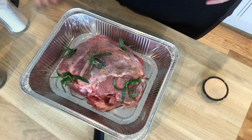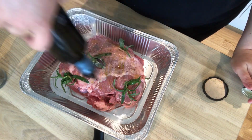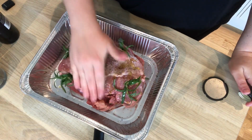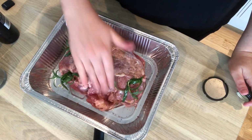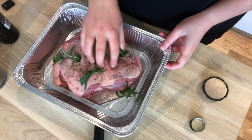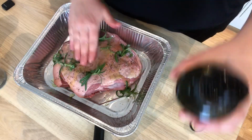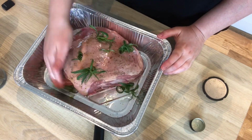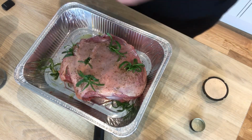There. Now we're gonna coat it with some olive oil. And we're gonna rub it in. And this, of course, we're going to also do on the other side, like that. And we're going to turn it over. There we go. And it's ready for the grill.